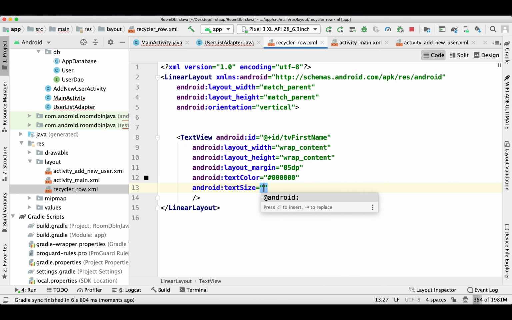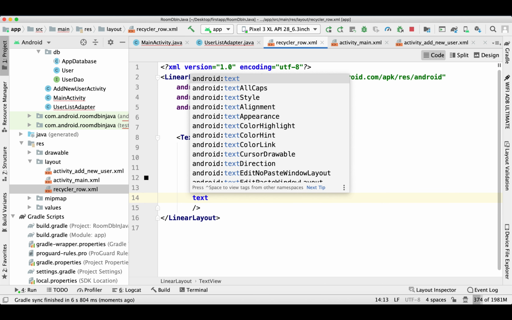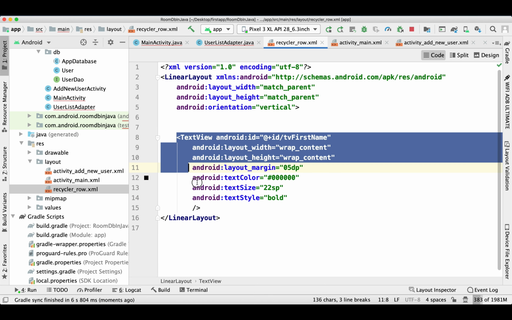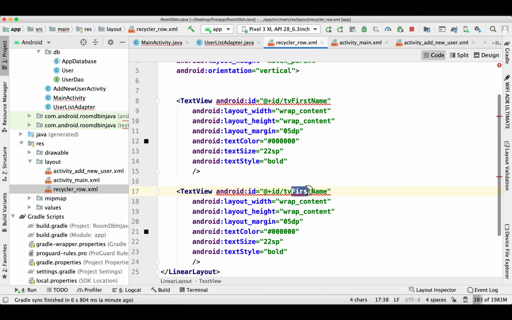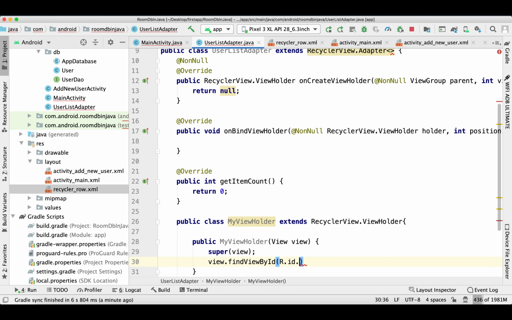If we have more content, like 2-3 fields, then you can add multiple text views here, and simply add the multiple fields in your user entity. So our layout is ready. Now use the same names here, whatever we gave our text views there.